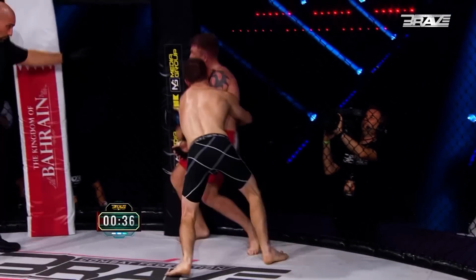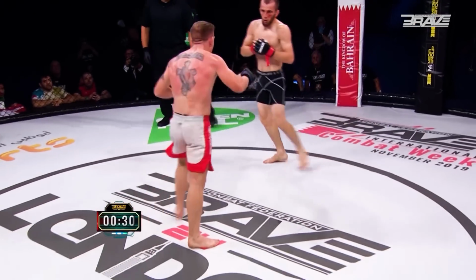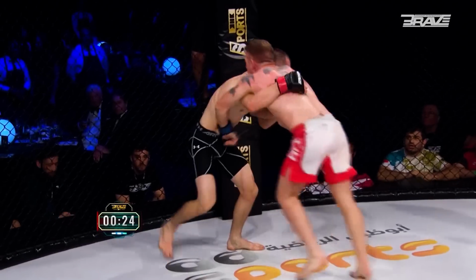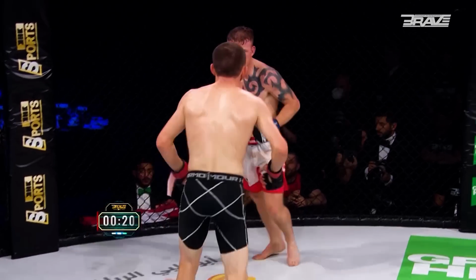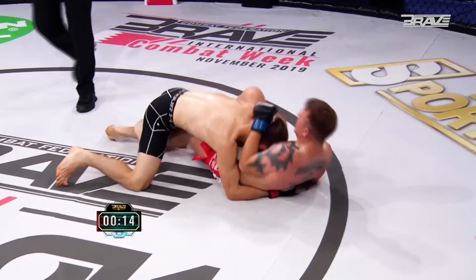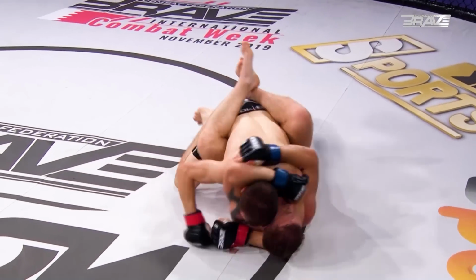Back to the feet, looking to separate Cleary. He's going to have to throw everything. He's got the separation. Here's the lotto ticket. Buy the ticket, pointing the ground, land the shot. Cleary coming out. Oh yeah, Cleary wants it. He's calling on Magomedov. He wants a firefight. Magomedov finds the turn. Big right up by Cleary. Magomedov backs off. Cleary wants it. Change of levels, but Magomedov has probably won the fight, but Cleary was calling him on.